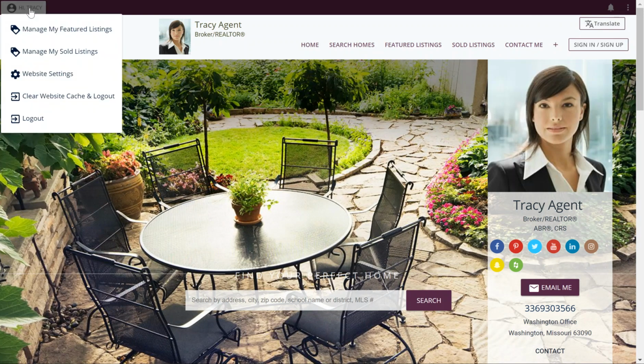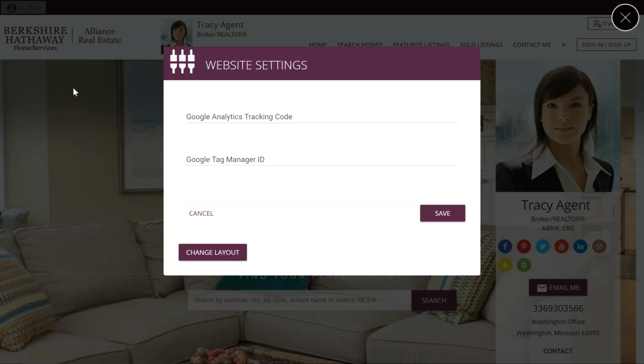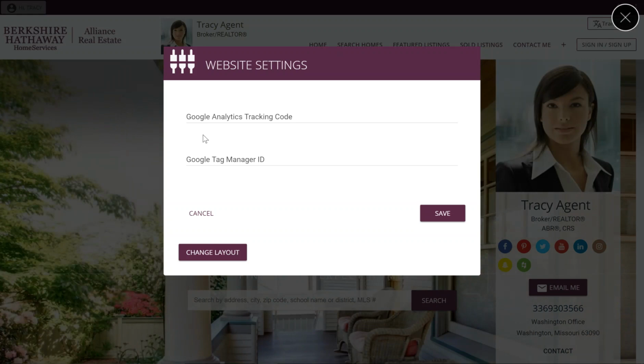On the left hand side, the first thing is you might want to change your actual template look and feel of the website. For this, we scroll down to Website Settings. Once you click Website Settings, you can either enter your Google Analytics tracking code or Google Tag Manager. Most of you will not have your own analytics tracking code, but if you do want to sign up for Google Analytics, they will give you a code that starts with a UAT. It's probably 10 digits or so, typically has a dash towards the end. That's the code that you put in here. We don't want both of these filled, just one or the other.